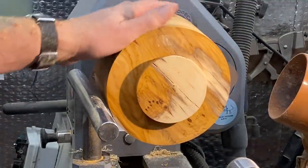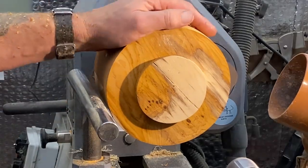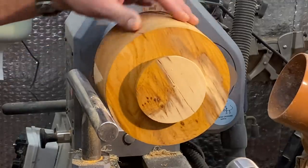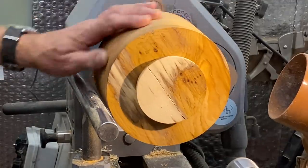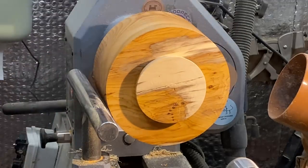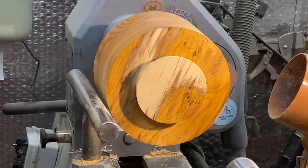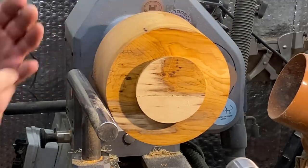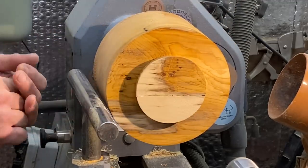You could use your square carbide and just start pushing it in. But I wouldn't, because that's bowl orientation. Especially with these cracks, you're going to come round onto one of these cracks here and it's going to go bang and take a bit off. If you was doing a bowl, what would you do? You'd come from this way round, wouldn't you?